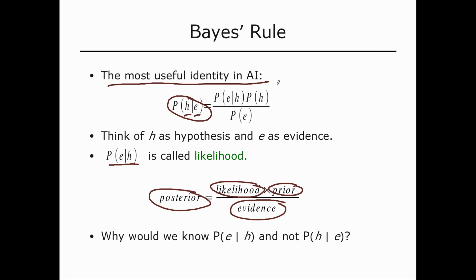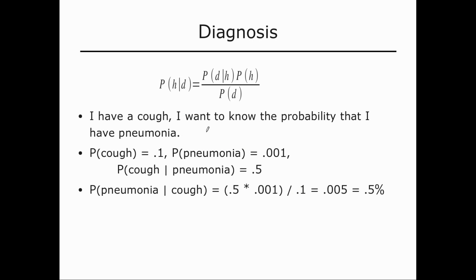And it doesn't immediately seem that this identity is going to help us, right? Because we wanted one probability, and in order to calculate it now, we need 3 additional probabilities. So how does that help to go from not knowing 1 to not knowing 3? Well, it just turns out that often these 3 probabilities are easier to get our hands on than this 1 probability. So a common example of how you would apply something like this is in medical diagnosis. So let's say our hypothesis now has something to do with the disease that a patient has. In this case, we're interested in the probability that a patient has pneumonia. These should be evidence.